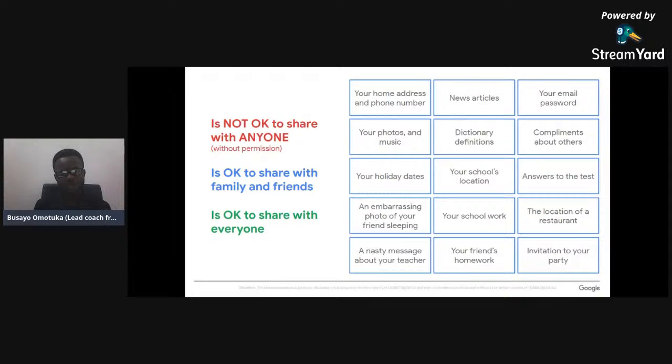The second one is asking, is it okay to share? So what is okay to share with family and friends? What do we think is okay to share with family and friends? We have, for example, your holiday dates, your school's location, answers to tests, and so on. The third one is asking, is it okay to share with everyone?